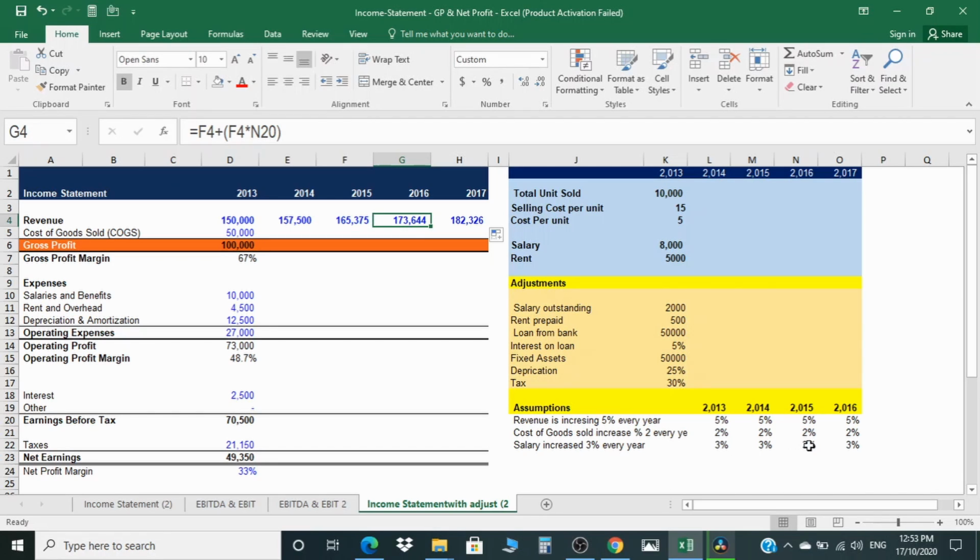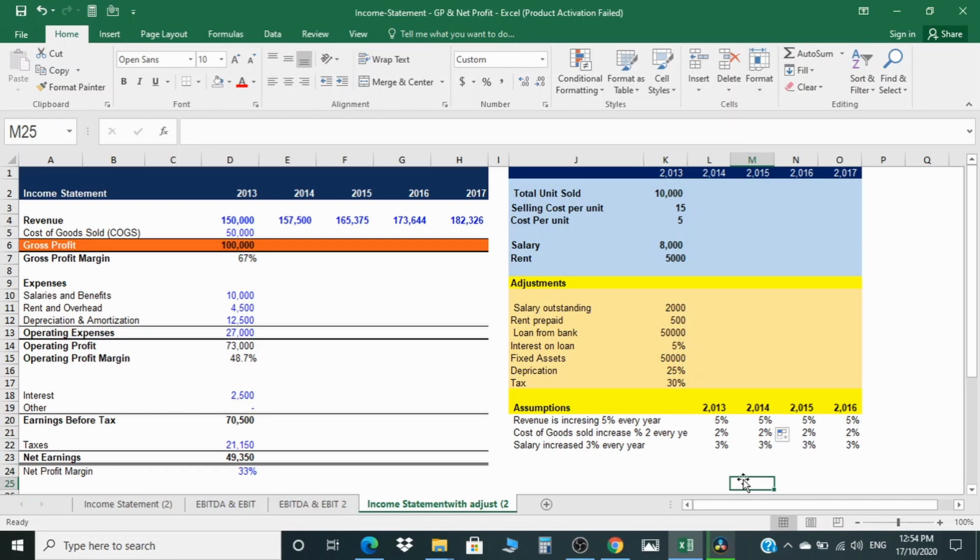I want to tell you, if you delete the 5% here, your whole formula is going to be wrong, because this would be 157,500 versus 150,500, because there is no percentage. So you have to keep the percentage over here as well, otherwise you can't make your model in the perfect manner and you miss the terms.